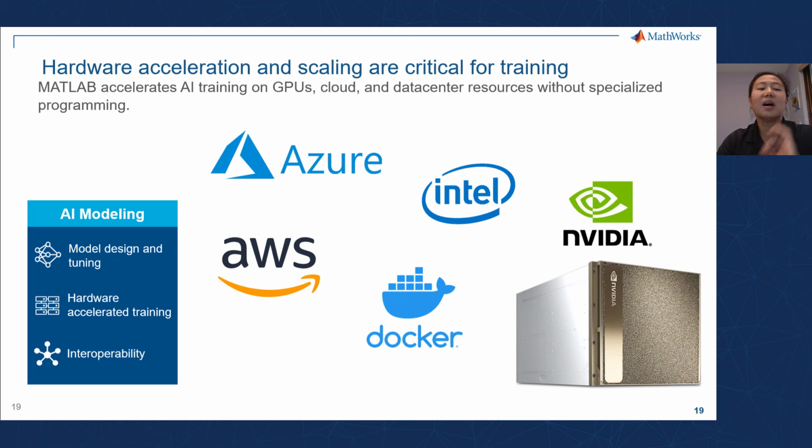And there are a lot of different ways to take your training to the cloud with MATLAB. So I've just sort of thrown out a handful of the different options you have. You can use GPUs, you can go onto AWS, you can take advantage of all sorts of different resources.